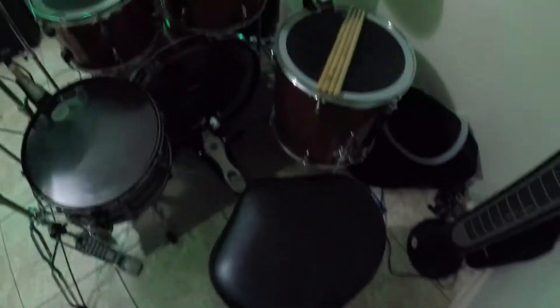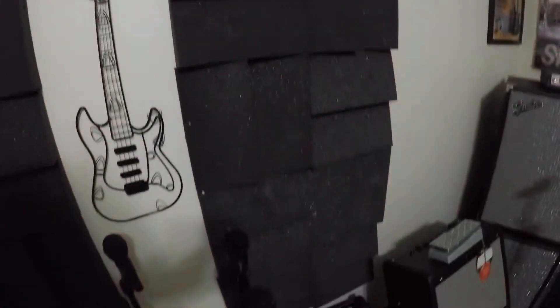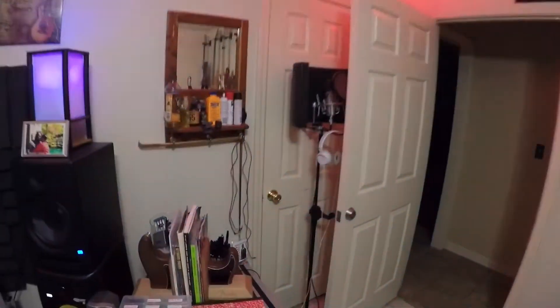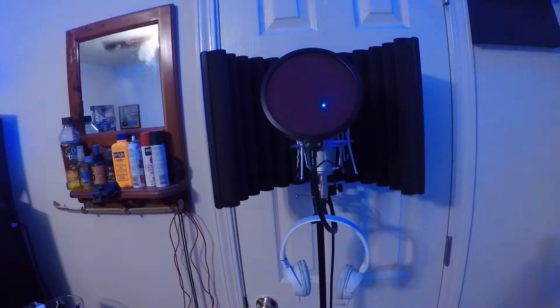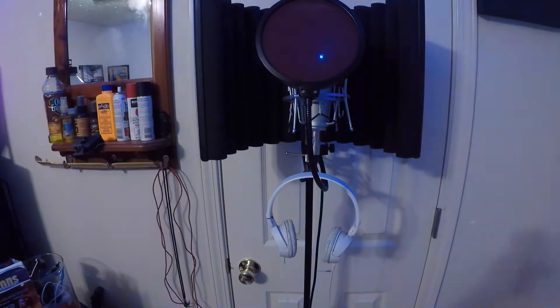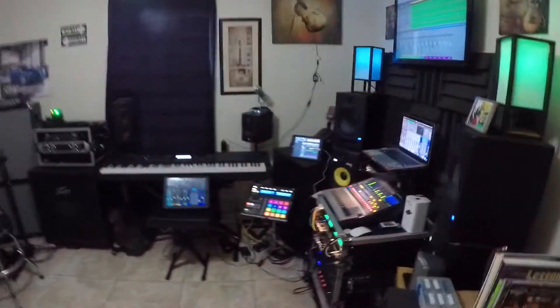That's the monitor for drum monitoring. I've got some acoustic foam on the wall — not too much, just enough for what I do; I'll probably add more later. That's my microphone over there — a Samson CO1. I'm thinking about getting something different, either the Blue Bluebird or something similar. Right now the Bluebird is my number one pick for what I want to purchase next.